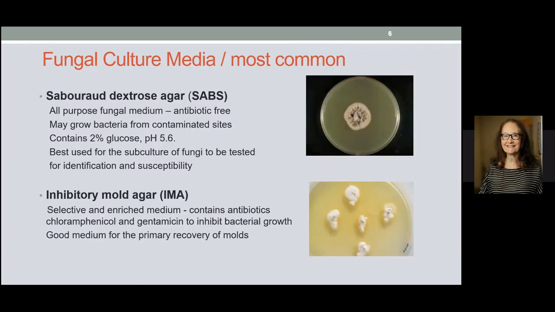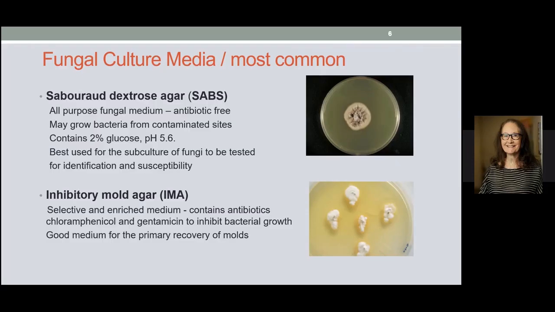What are the most common fungal culture media? Well, let's start with Sabouraud's dextrose agar, known as SDA. This is an all-purpose fungal media, antibiotic-free. It's been used in mycology laboratories for decades. The problem potentially with it, it can grow bacteria from contaminated sites. There's no antibiotics or anything really to prevent bacterial growth. It contains 2% glucose at a pH of 5.6, and it's usually used best for the subculture of fungi to be tested for identification and susceptibility testing.